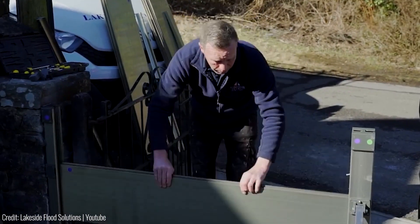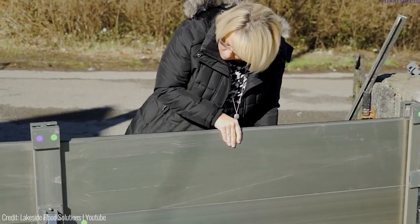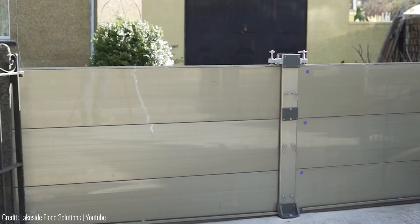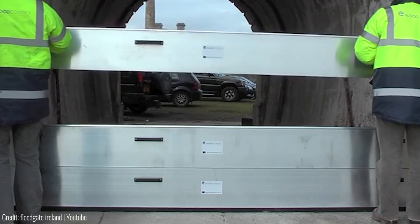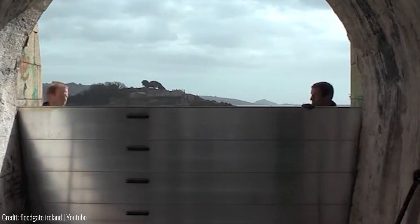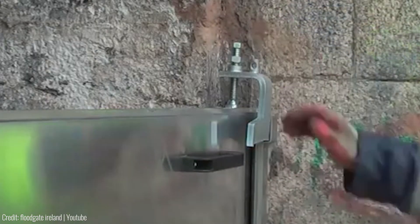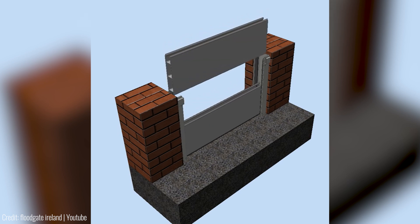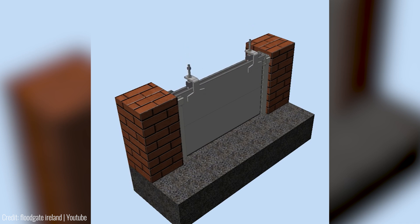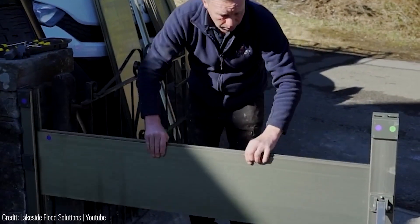Looking for wide-area flood defences that provide exceptional protection for homes and commercial premises? Slot-in barriers, also known as demountable flood systems, have got you covered. These variable-height aluminium flood barriers are perfect for safeguarding highways, storefronts, and wide vehicle entrances. They can even be used to increase the height of existing flood walls, quaysides, and dams. The slot-in barriers are designed to protect against flooding up to 60 centimetres deep, with an additional allowance for small waves caused by wind and passing vehicles. Their sturdy construction consists of a boxed steel frame covered by a rubberised cover, providing a tight seal along the ground. With their expandable design, these barriers can be easily installed without permanent fittings or pre-drilling of door frames. Independent testing ensures their superior protection and reliability, making them an ideal choice for flood-prone areas.